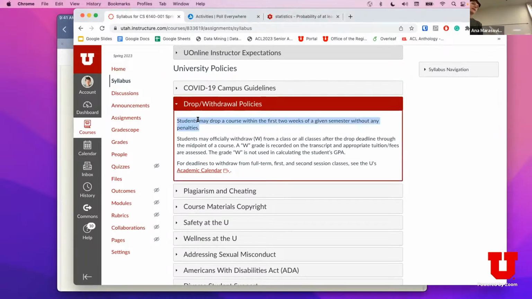I do want to mention something else that's related to this withdrawal in the first 2 weeks without any penalty. I decided that I will require some of the homework assignments to actually write some Python code, specifically to use some Python libraries. This shouldn't be anything too difficult or super complex, but I think it's important for you to finish data mining knowing about this library, and you're going to go through some basic usage of them. So this might concern you. I don't know if you feel like this might be too hard. You might consider this option, but I really believe that this shouldn't be too complicated, but you need to decide for yourself. So that's one change in the syllabus that I'll make.